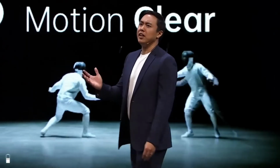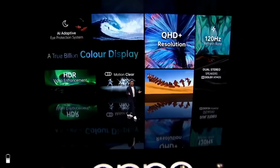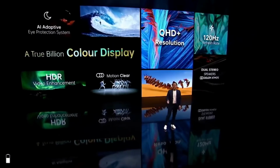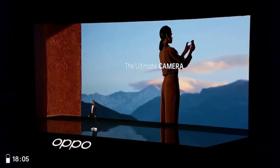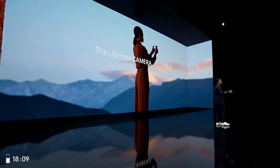With a great screen, naturally it's important to have a great camera to capture content, both videos and stills. As always at Oppo, we focus heavily on the camera capabilities of all of our devices. We know that it's one of the most important features to consumers. The Find X2 series is our flagship series. So of course, we've gone one step further to create the best camera on the market.